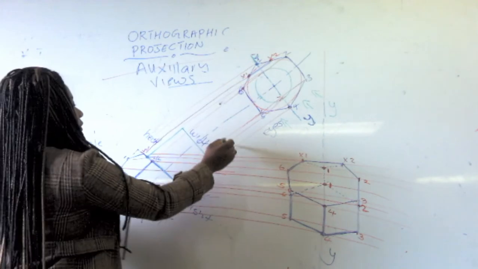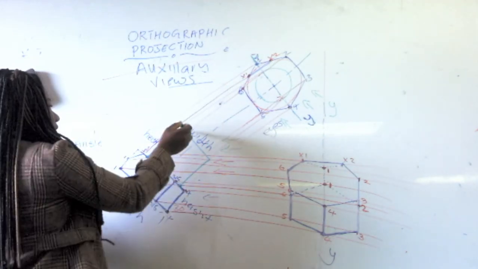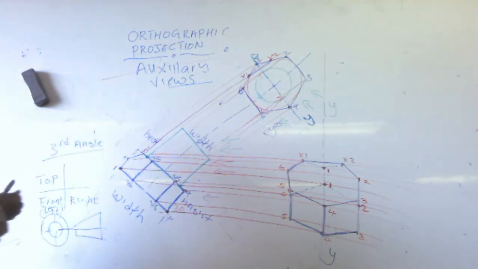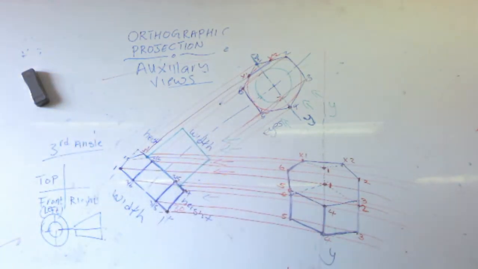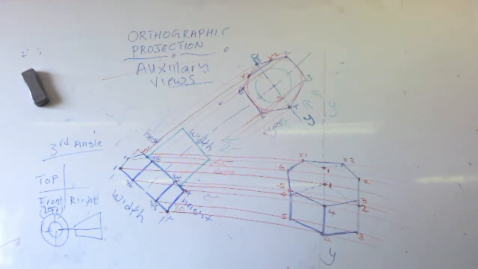So looking from the right-hand side, which part of the cylinder will you see mostly? The top part of the cylinder or the bottom part? The top part. Okay, so what we do with the cylinder, because it hasn't got any corners, you have to divide it in 12 divisions. Anything that is a circle, even a hole, must be divided in 12 divisions. How do we divide the circle in 12 divisions?